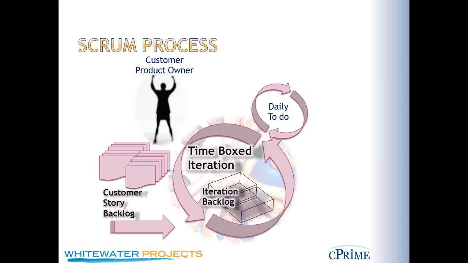So in that time box, then, they turn the idea that was in the customer backlog into some tasks. They work on those tasks throughout that little cycle of 2 to 4 weeks, and they actually produce 100% working code. So this is one of the things that really sets Agile apart. And this is one flavor of Agile is Scrum.